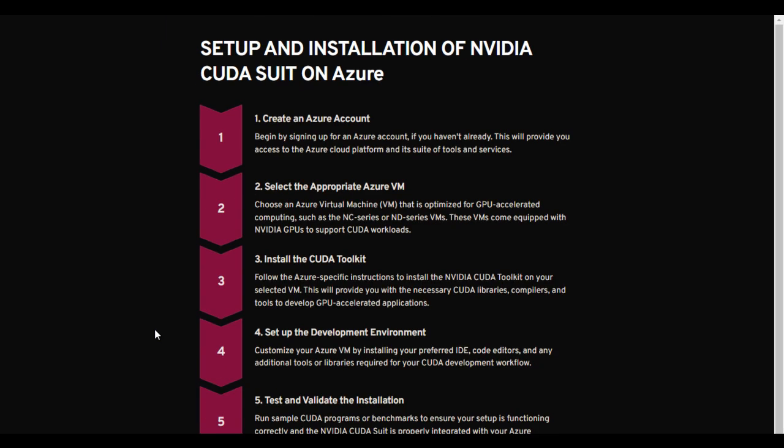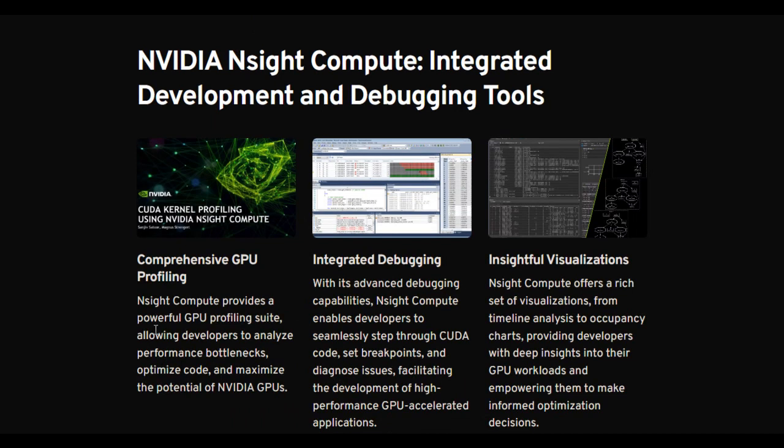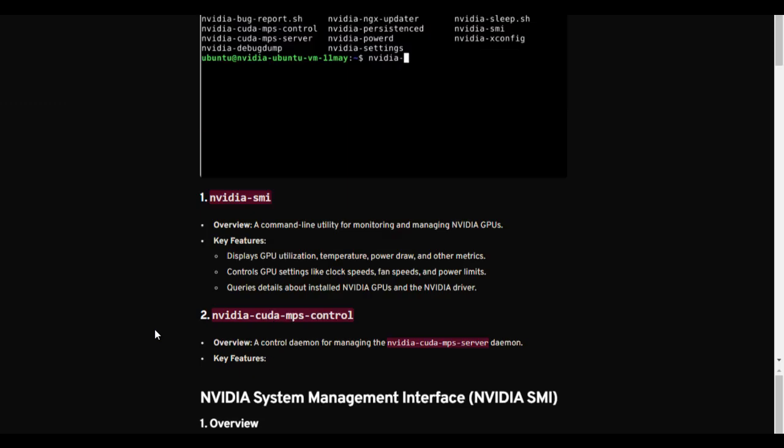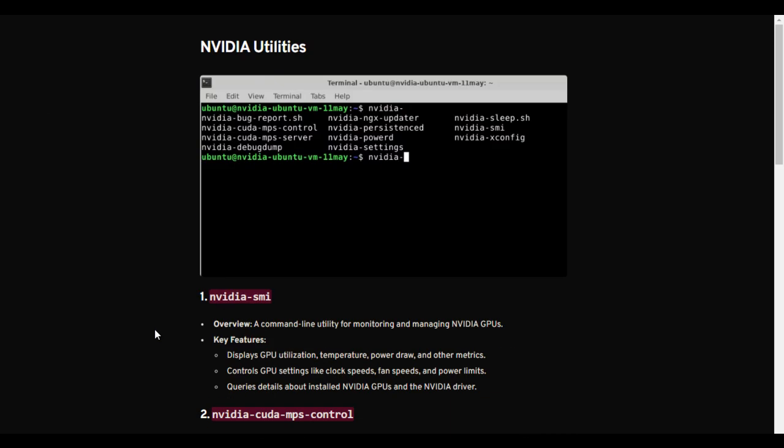Utilize Insight tools: effectively use NVIDIA Insight Compute and Insight System to develop, analyze, and optimize your GPU applications, enhancing their performance and security. Then leverage NVIDIA utilities such as NVIDIA SMI and CUDA specific tools to monitor, manage, and navigate your GPU resources and applications.